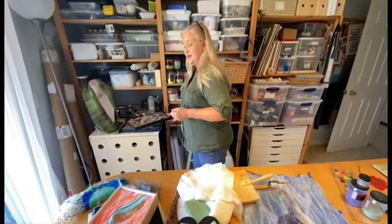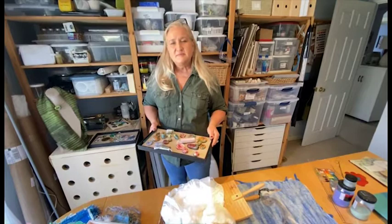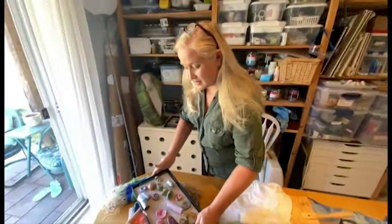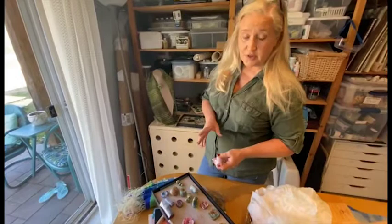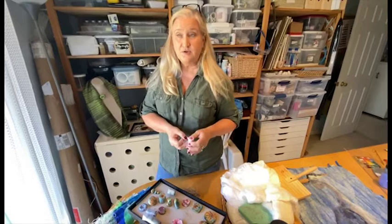One more thing: a lot of the techniques I do take a long time because they're fine craft. I feel like it means something to make something with your hands. Someone said — to take a day to weave a leaf says something about the importance of leaves. That's kind of why I like fine craft. But sometimes I want instant gratification — so this is my instant gratification technique. I started working with Fimo clay, and it's kind of a glass technique called millefiori, which is a way of making glass cane. You've probably seen it in Italian glassware with the little glass flowers.